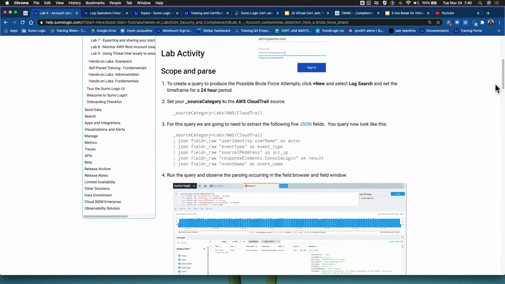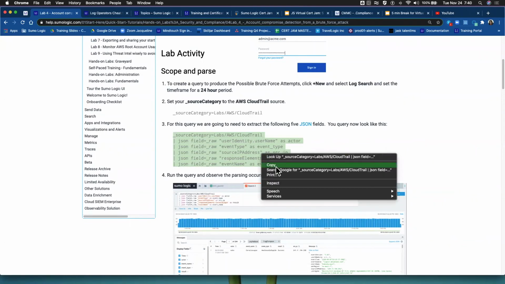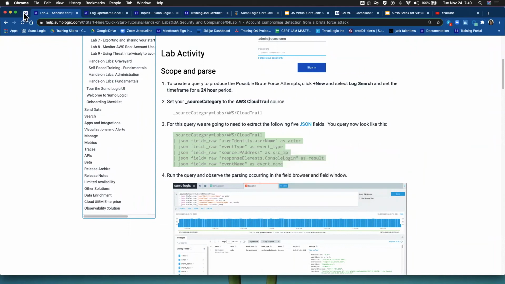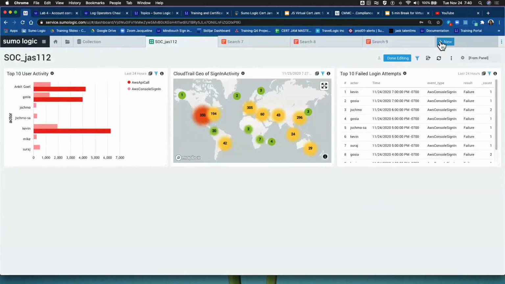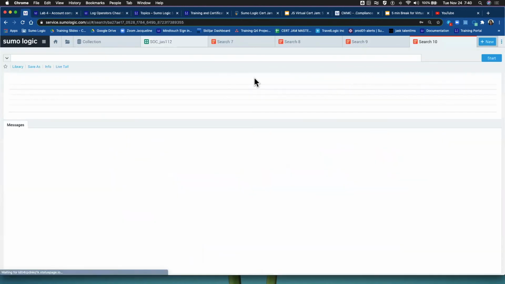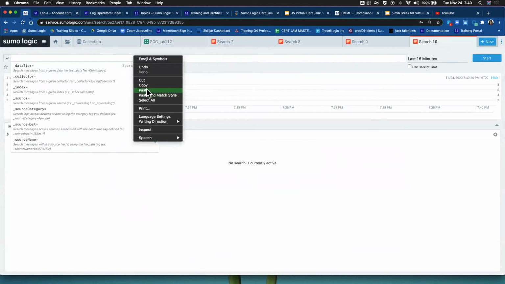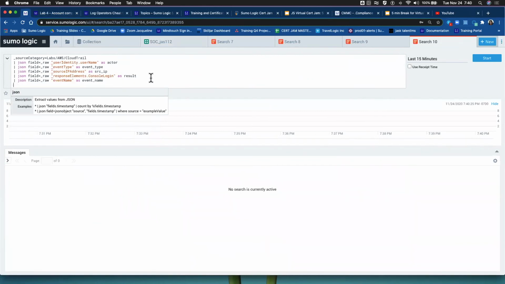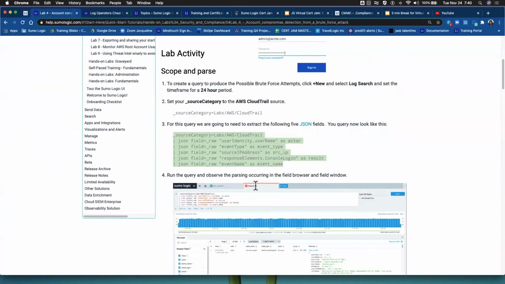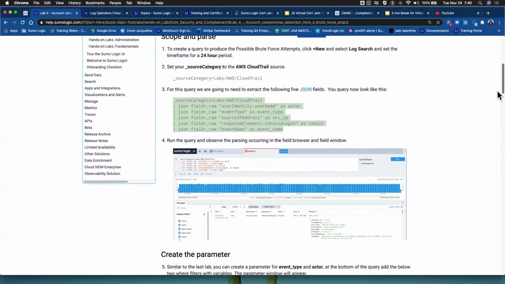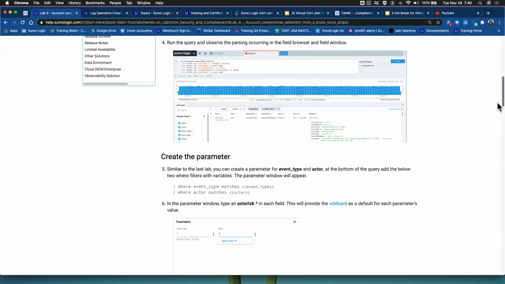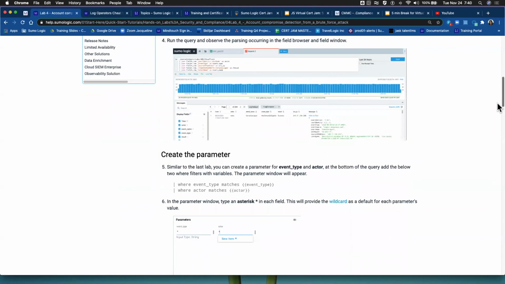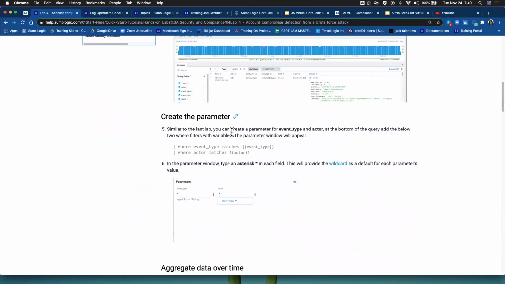So it starts off similarly. We're going to open up a new log search, pointing to the CloudTrail data, and parsing all these different values. So I'm going to go ahead and copy them again and paste those in. A lot of these do start similarly, as you can see, and hopefully that's good news, so you don't have to keep reinventing things, right? You're getting the idea that there's a lot of reuse. Then you just customize a portion of the query for what you want to do, creating the parameters with the where statements here.